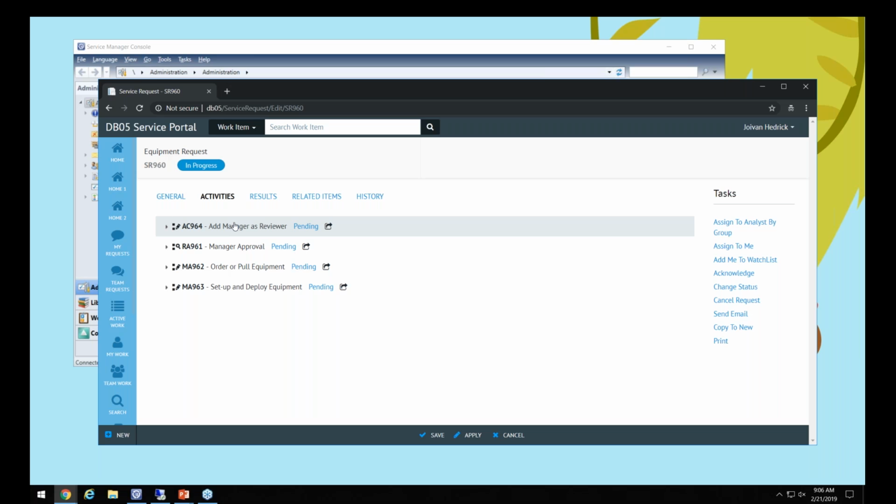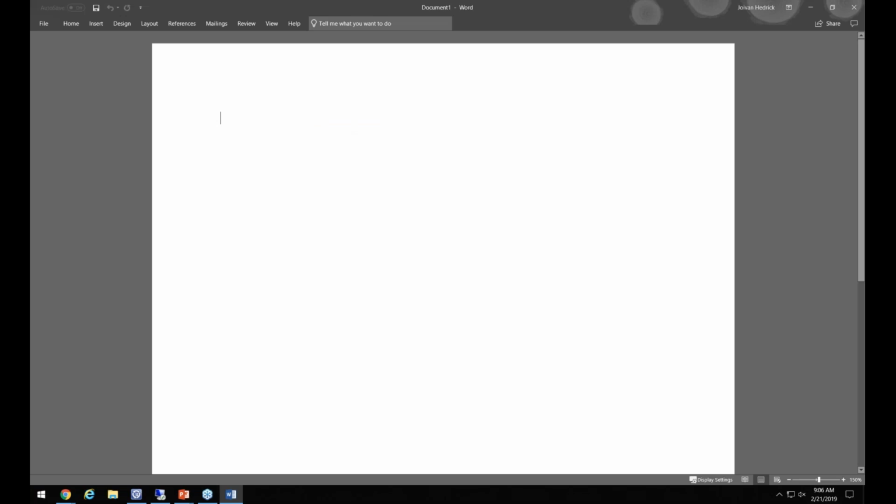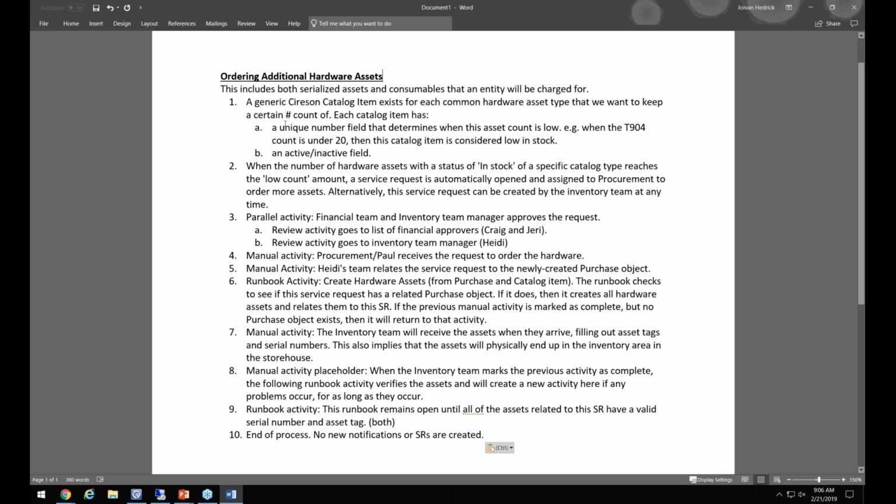Actually, while we're waiting on that, I do want to show you a couple examples of building out a process. So in this particular one for ordering hardware, we just have these 4 steps. Let me show you one that I've got for a different customer that I've seen. And these are going to be different for everyone, but this should just give you a good example. So let me just paste that here and see what we get. All right. So we started with just a catalog item, which I'll show you a little bit in the demo that I've got for you.